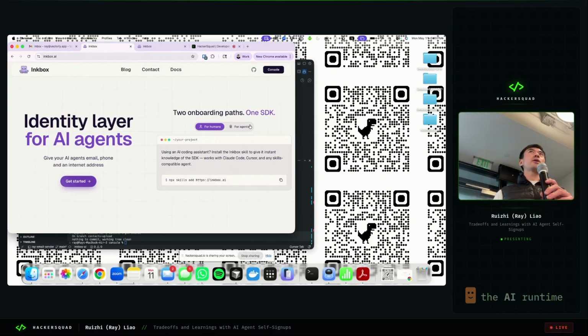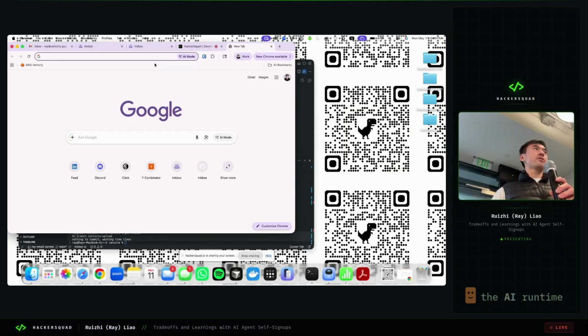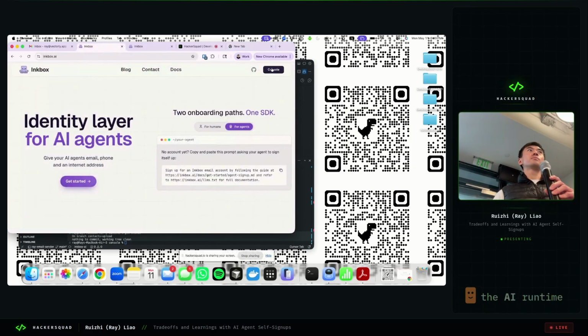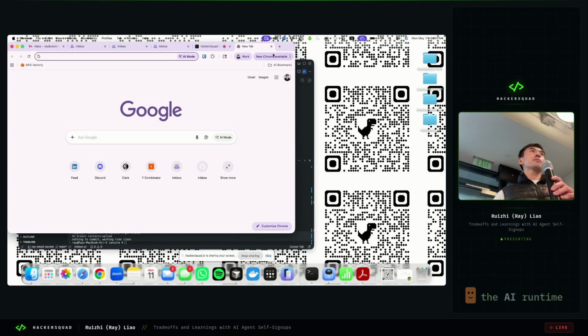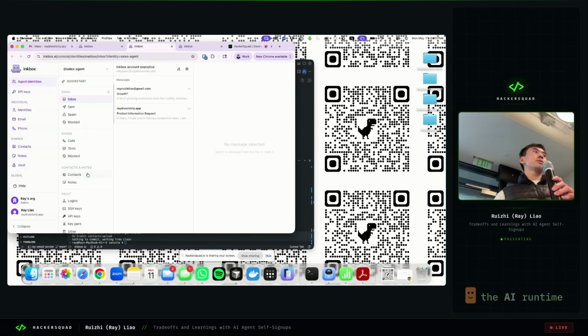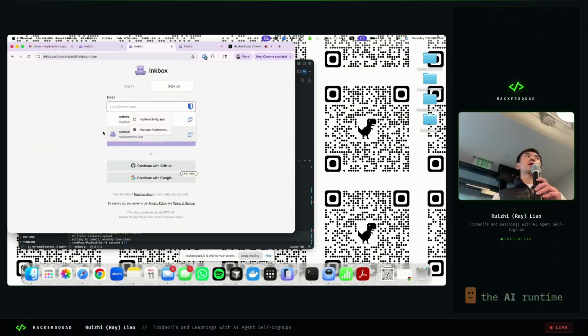And because we're building tools for agents, not for humans, a natural thing we had to think about is how does the sign-up workflow work, right? Typically, if you go to a service, let's say if you go to our console, this console is built for a human, and if I log out of this console, what you typically see is if you don't have an account, you will need to sign up, give an email, set a password, or log in using your social.